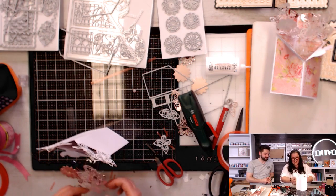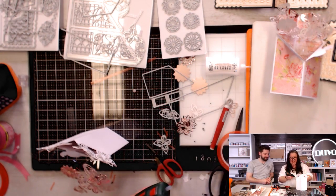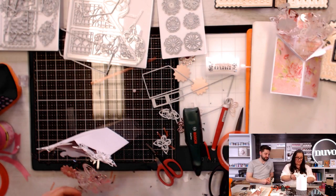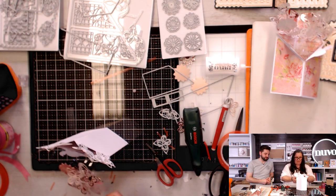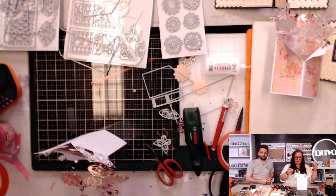No. There we go. Oh, look, I've got room there for another butterfly. We'll have another one on there. They're always going to look different because you're going to stick them in different places every time, and onto your finger, and then you're going to burn your finger.